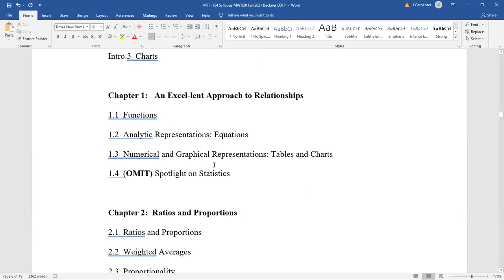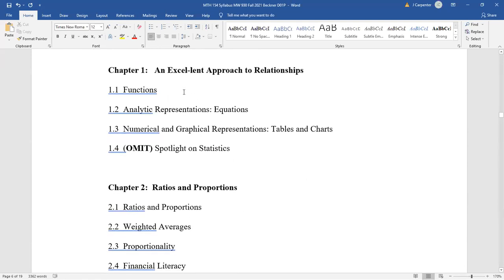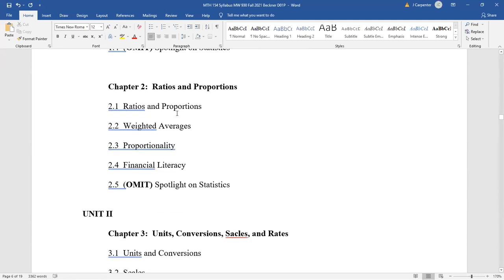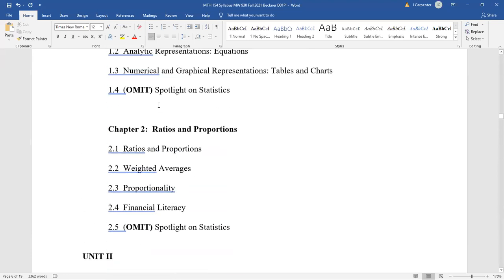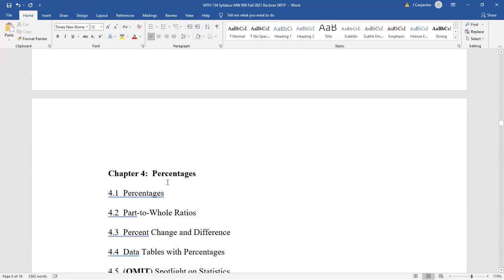They break this course into units. We don't care to talk about that. You can see if you scroll through this on your own time, we just have too many things to cover to be able to do that. All the different sections, the titles. The first 4 chapters are practically on the same thing, just extending concepts. We don't really cover a lot of different types of math in here.